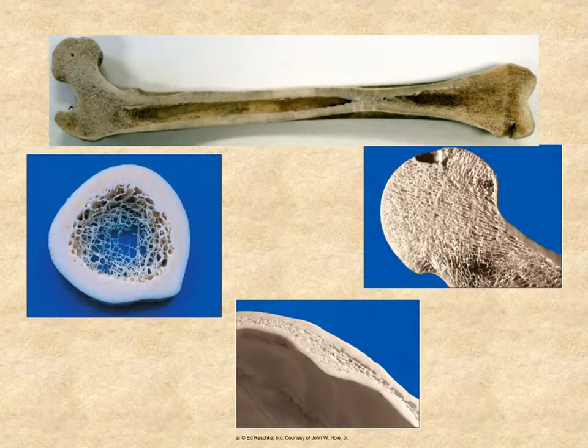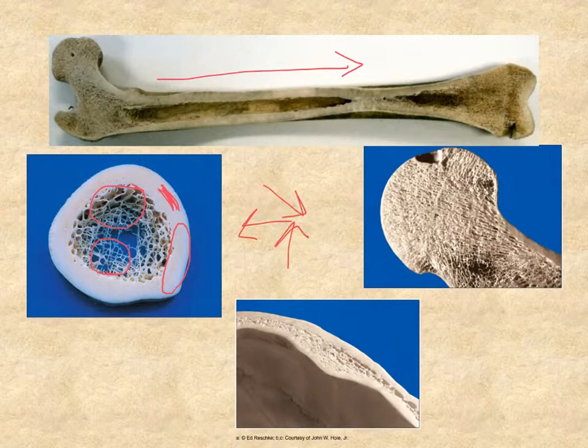Here are some pictures of actual bone where you can see here we've got a cross section of one of the long bones, and so you can see here we've got all of this thick compact bone, no air spaces, and then the spongy bone in the middle. So this bone obviously is very strong. The compact bone provides a lot of resistance for weight-bearing activities, but when you've got movement in different directions, the spongy bone in the middle helps provide stress that's coming at you from many different ways. So there are advantages to having these sort of cross trusses like you would see in a bridge in the middle of your bones, along with this very, very solid compact bone around the outside.